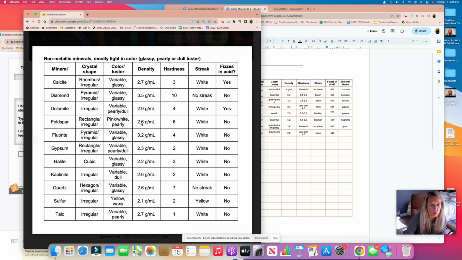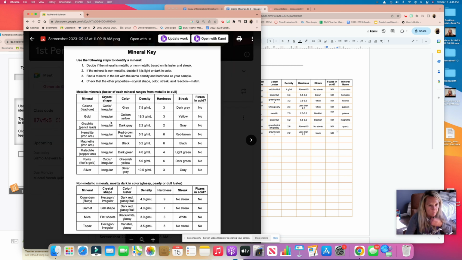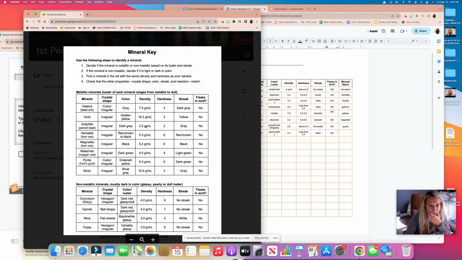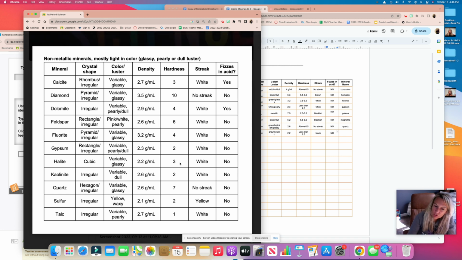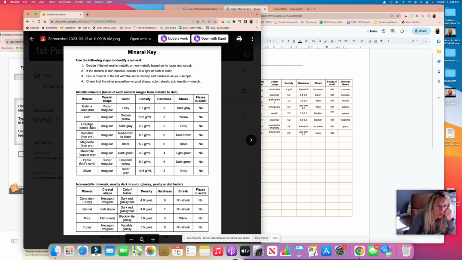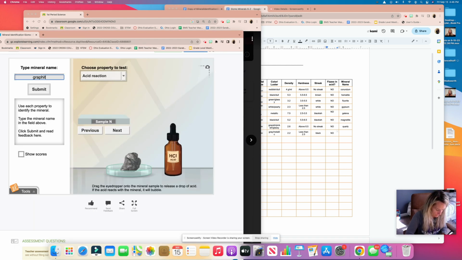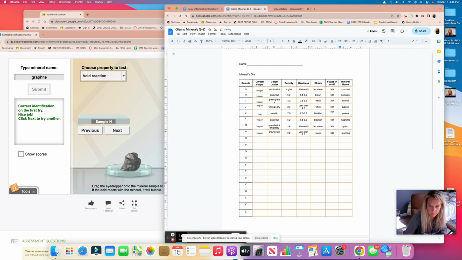All right, let's check our properties. Let's look for anything with a 2.2 to get started. Could be halite. Let's see what else. Could be graphite. So halite was definitely pretty hard or harder. It would have scratched the fingernail because the fingernail's 2.5. We know this has to be less than 2.5, and it's definitely not glassy. So let's look at graphite, or pencil lead. Streaks gray, has a dark gray color. Sounds pretty good to me. Graphite, we are correct. So here it is, graphite.